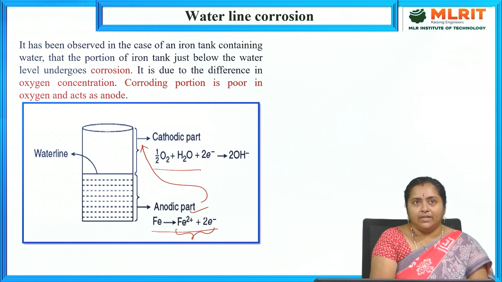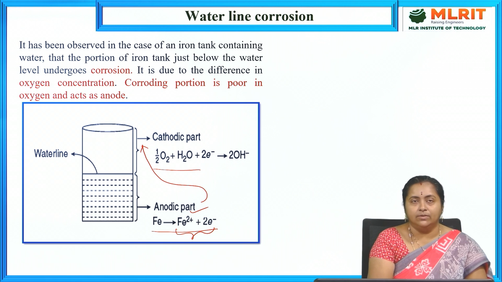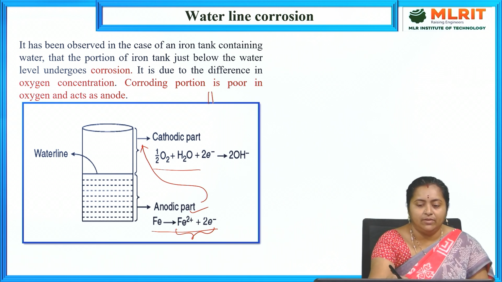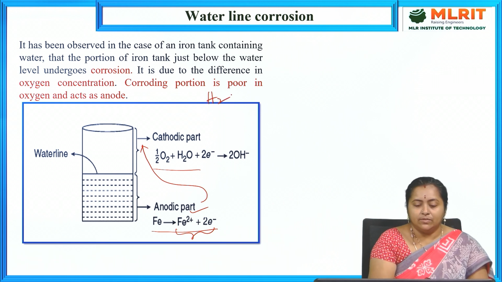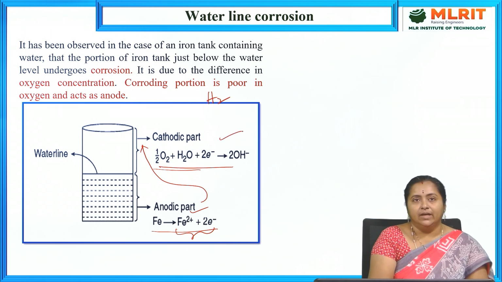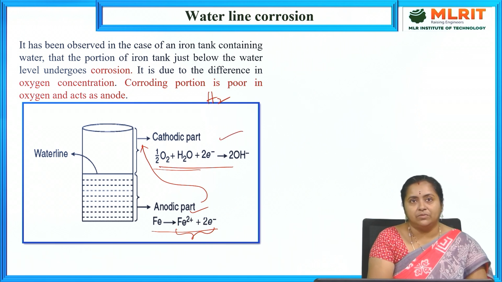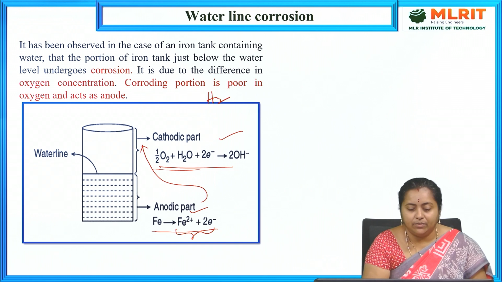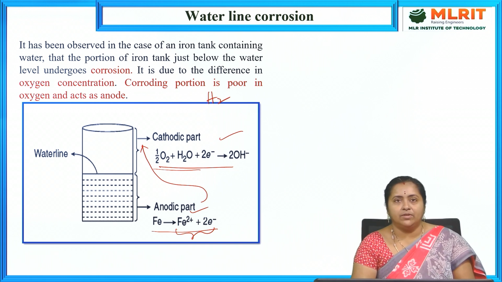As we know in wet theory, cathode reaction proceeds via either evolution of hydrogen gas or absorption of oxygen gas. Those two conditions we have to apply. If the medium is, for example, an acidic environment, then the cathode reaction will proceed due to the evolution of hydrogen gas. Here I mentioned the reaction that is purely due to the second case. That is, if the medium is an example of an aqueous neutral environment, then the cathode reaction proceeds via absorption of oxygen.